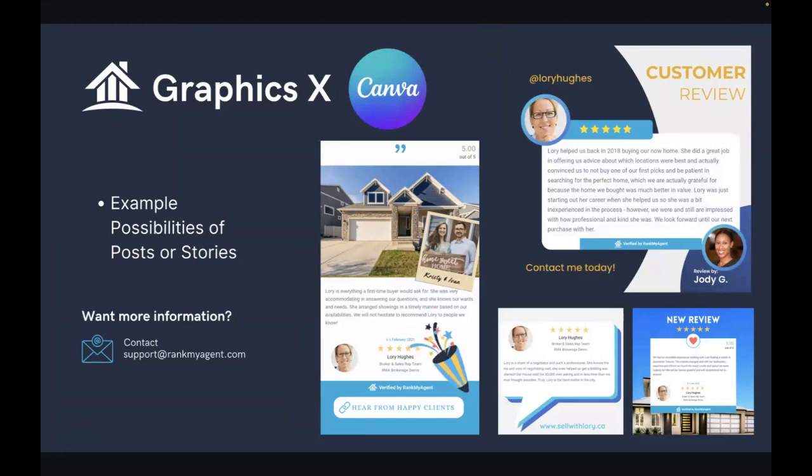If you're interested to know more, feel free to contact us. We could give you tips on how to customize these reviews that you could post online. But these are just examples on the right-hand side of the screen of posts and social media stories being used to elevate agents' brands online. And these graphics could also be helpful tools to create regular touch points to your potential clients on your social media page. Using Canva and our downloadable graphics is also efficient. It speeds up the process in adding your presence on social media.